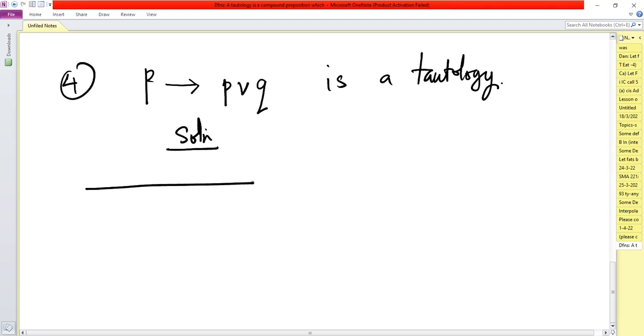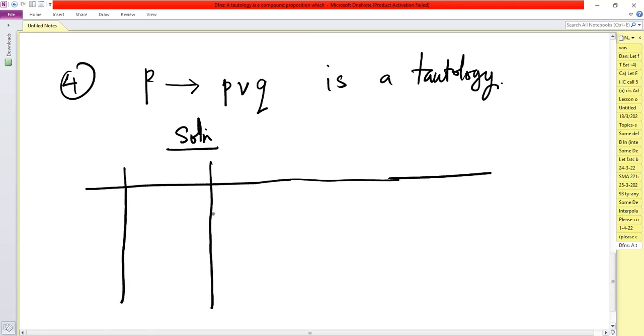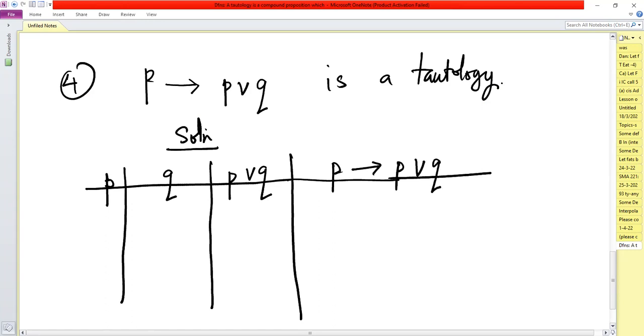Just draw the truth table, and if we are able to show that this compound statement will be all T, then it's enough proof. So P, Q, P or Q, and then P implies P or Q.